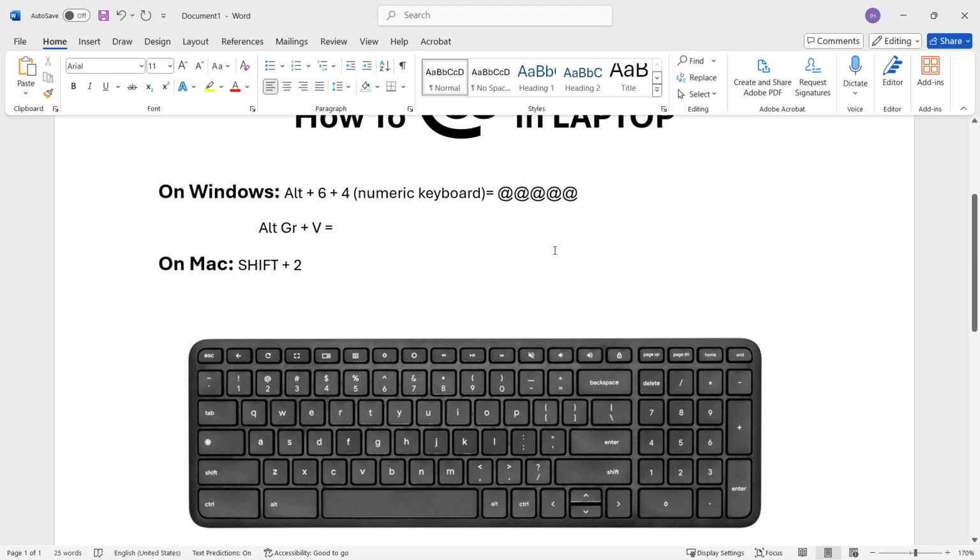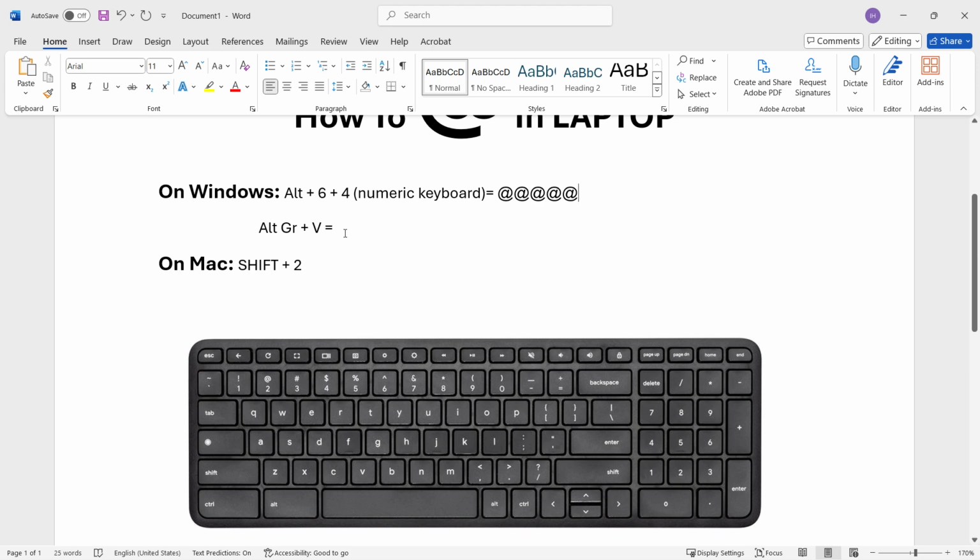Now, if it doesn't work for you for some reason, what you have to do is turn on or off numlock. Usually, where the delete button is on this keyboard, you will have a button called numlock. If it's on, turn it off and then try doing this, but if it's off already, turn it on and then try doing this as well. One of those methods will work, with numlock either on or off, depending on which settings you have on your computer.